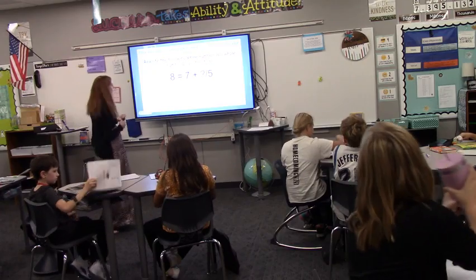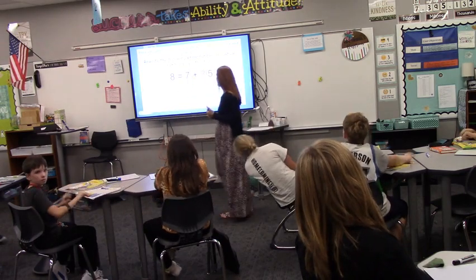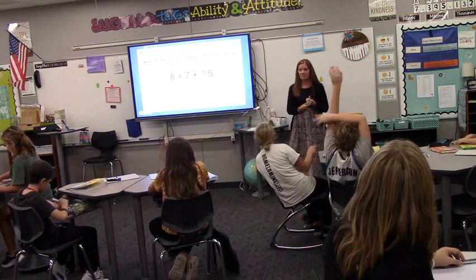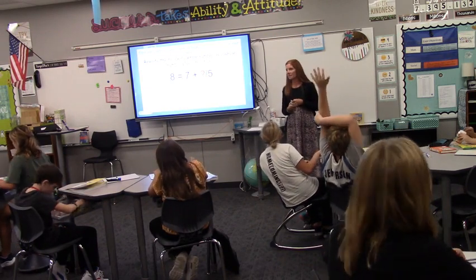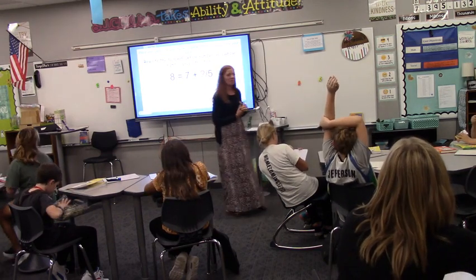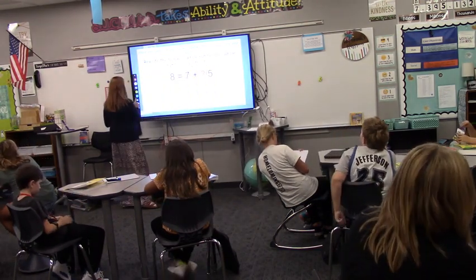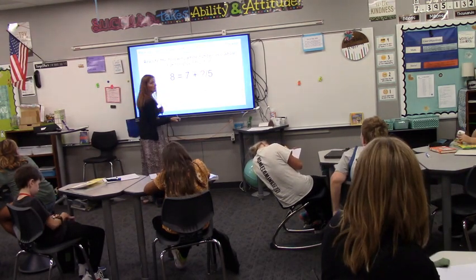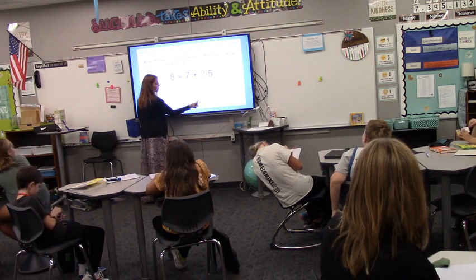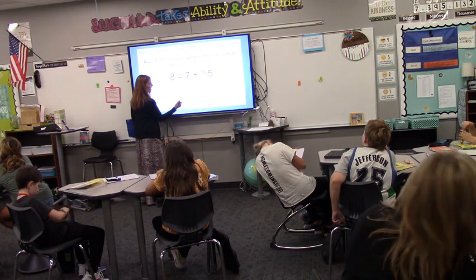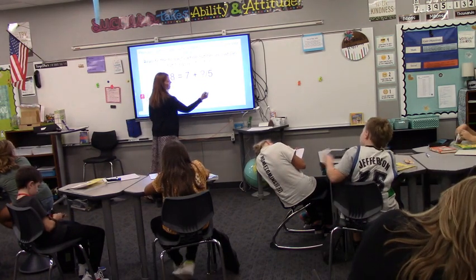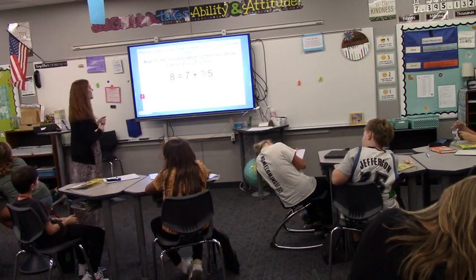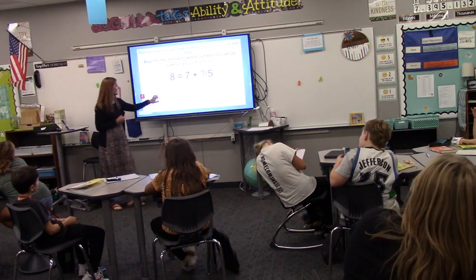The number sentence, 8 equals 7 plus how many fifths? What would go in that blank? 8 equals 7 plus how many fifths? That's right, you have 5. And how did you get 5? Because 5/5 is 1 whole, and then 7 plus 1 would be 8. Alright, so 5/5 is the same as 1 whole, plus 7 would be 8. Anytime you have the same numerator as denominator, that equals 1 whole. Okay, so 7 plus 5/5 equals 8.